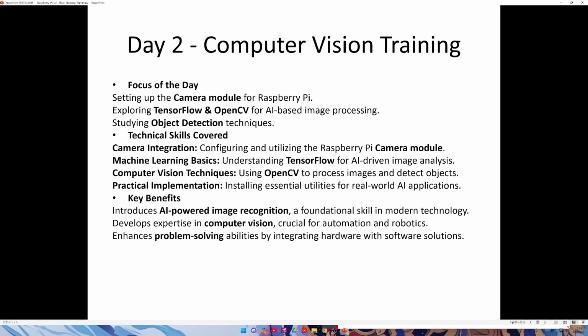I think it is a very foundational skill in modern technology, especially as it is becoming more popular in the field of computer vision. It gave me very good insights into how we could do such things.